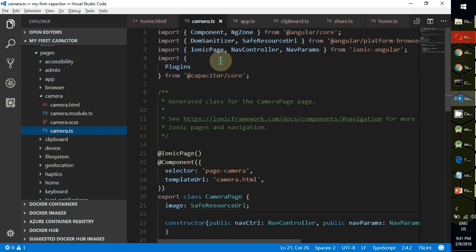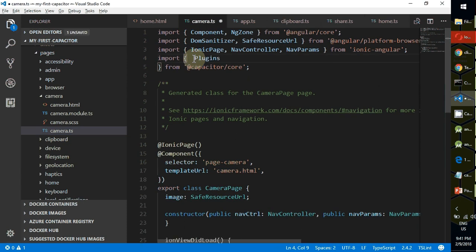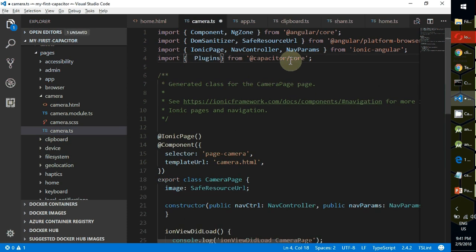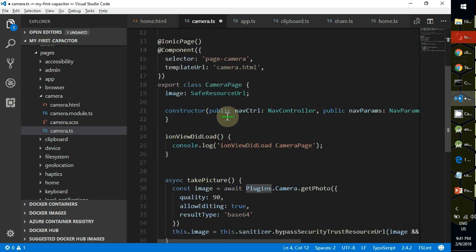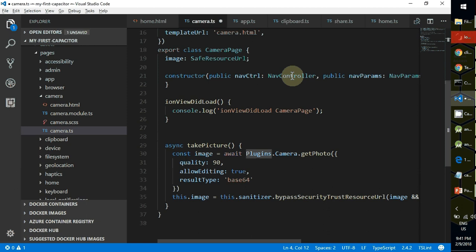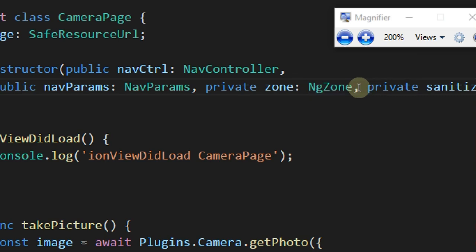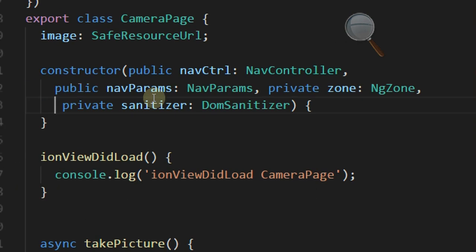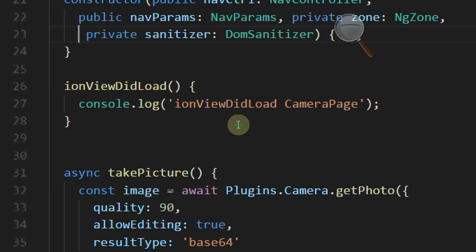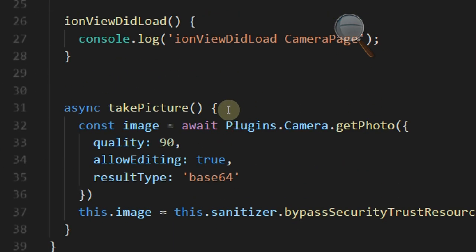What I have done is simply import the plugins from Capacitor core. Once you import, you can directly use it, no need to inject anything. I have a function, and I am directly using the plugin camera, and also we have a lot of plugins.